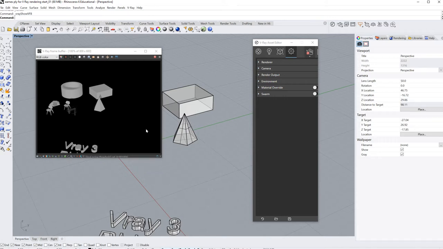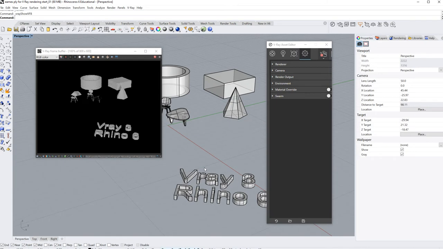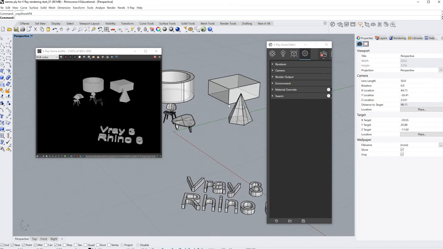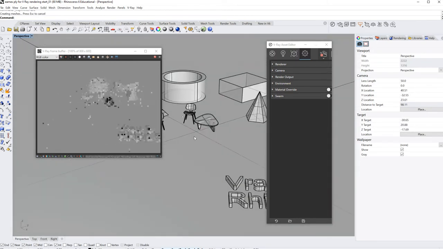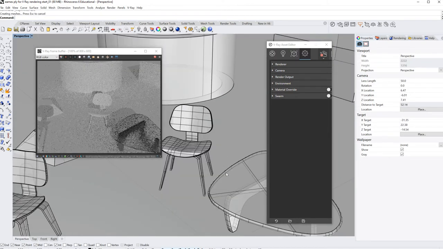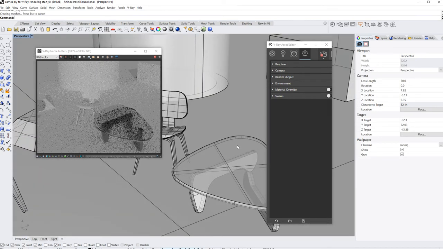Okay, so what I'm going to do right now: you notice it's very, very dark here. So I'm going to do a couple of things. Number one, I'm going to add an infinite ground plane. An infinite ground plane can be found right up here. So if I just click on this, I've added a ground plane to my scene. And then you can see as I zoom in, I've got quite a bit more going on here.